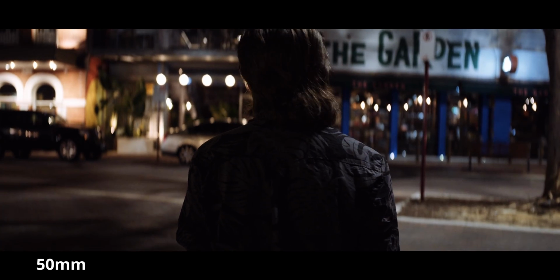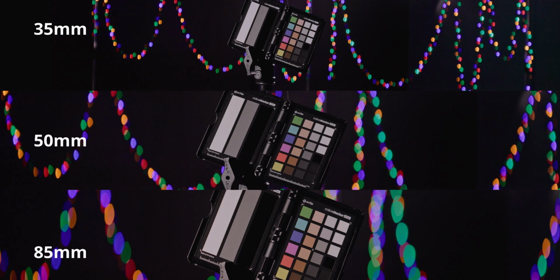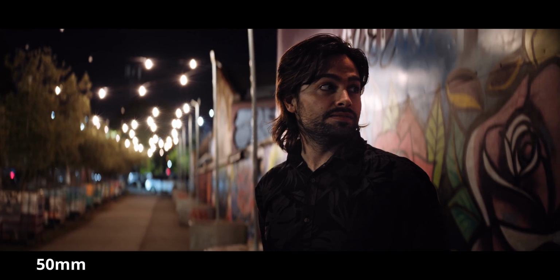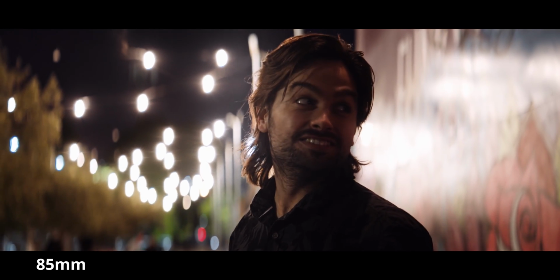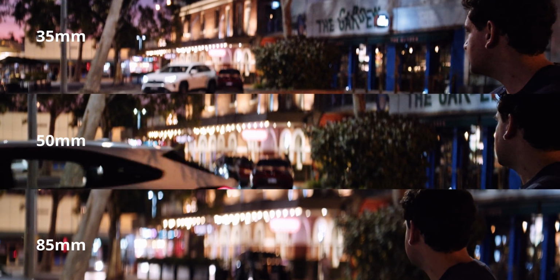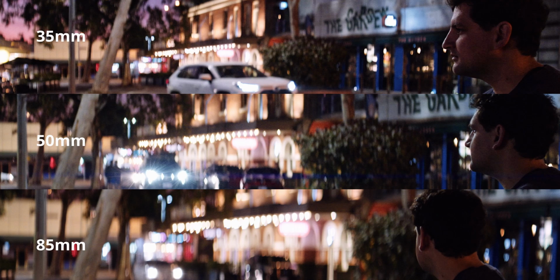Now, this lens looks like part of the set from a visual point of view. Colors match quite well. Image is fairly sharp for an anamorphic lens. Modern, clean look is probably how I would describe it. It looks like it belongs in this set from an image point of view, which is important, I think. And you can see they all look very similar. Maybe the 85 is a touch warm. None of it's a big deal. You can correct it all in post. It's all pretty good stuff.